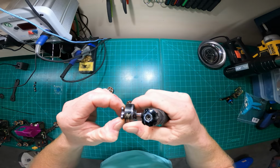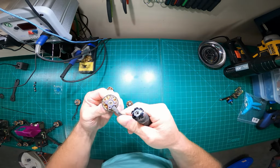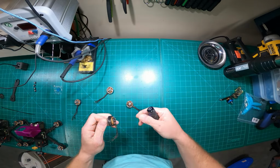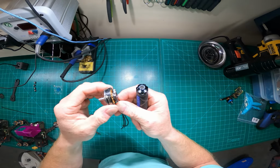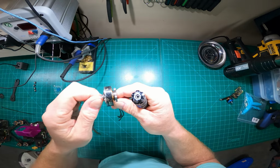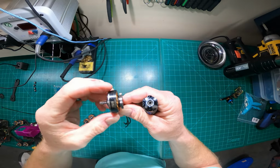And it also makes for a very poor performing quad. So that's another check you can do. You can just look at your motors and spin them periodically, but you guys can see how notchy that is. That's a good indicator. Scratches, nicks, and dings on the outside of the motors don't bother me too much. Like I said, I'll fly through a lot of that stuff because I'm pretty hard on my gear. So a ding on the motor, excuse me, I'm going to ride that out as long as I can.